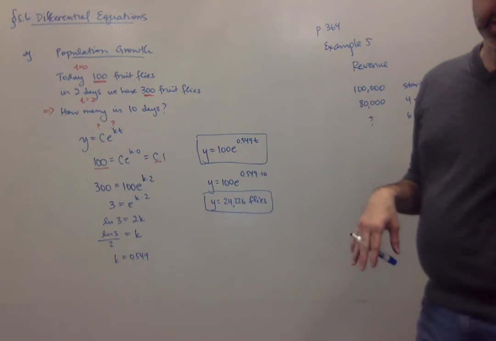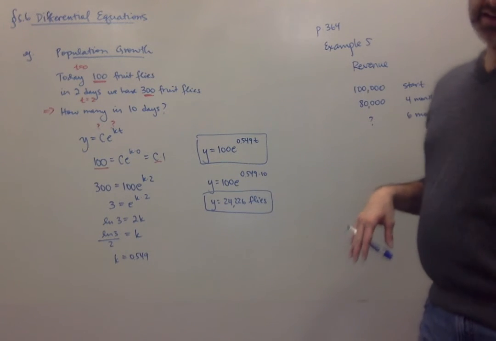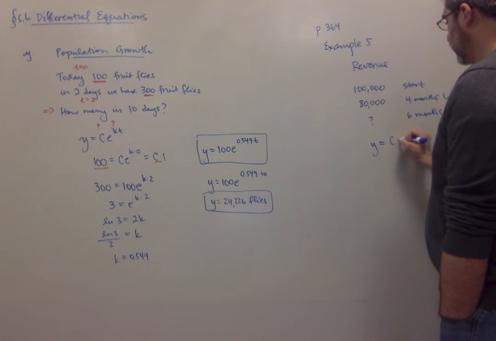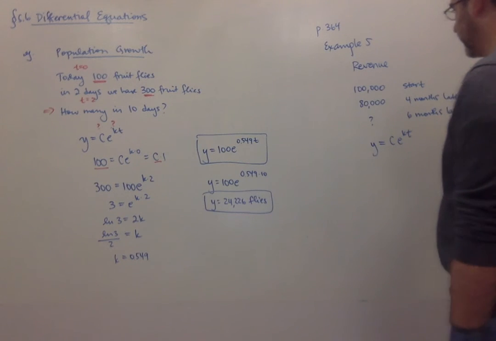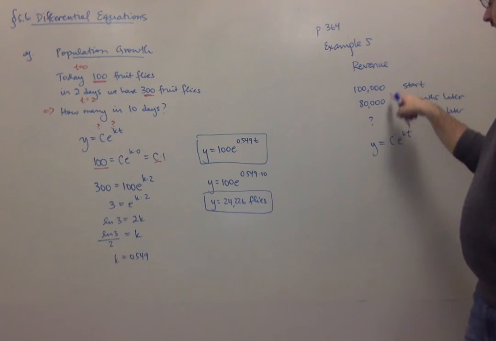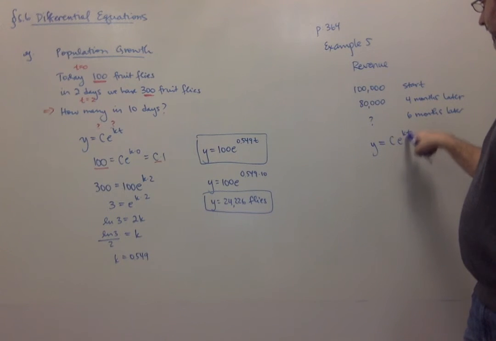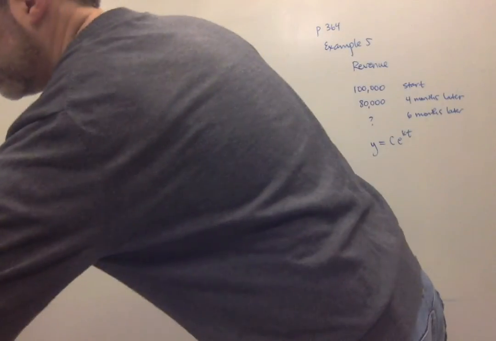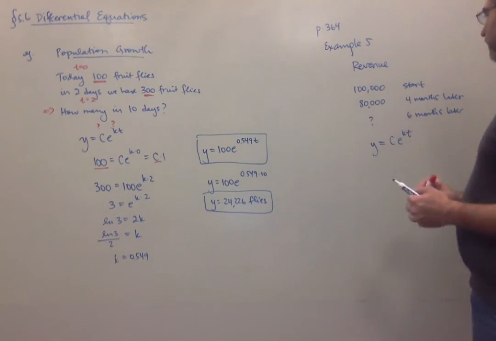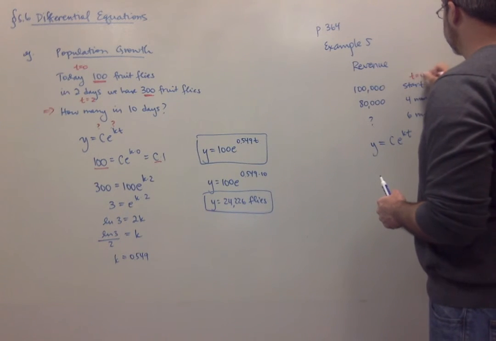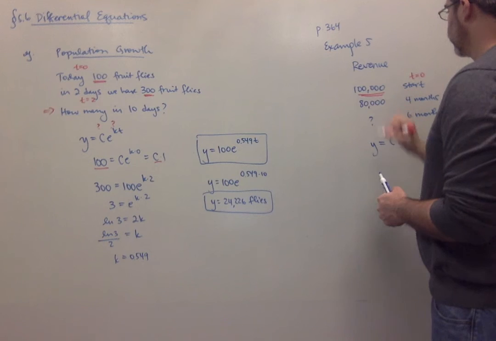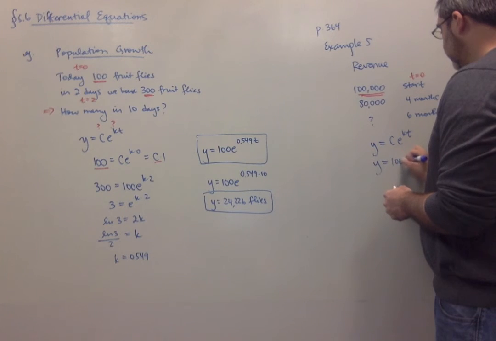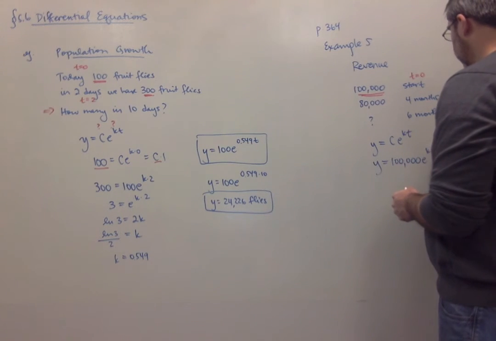Okay, and they kind of have to tell you that this is an exponential pattern of decline. So we're going to use this equation, y equals c e to the kt. And again, we're going to use these pieces of information to get the c and the k. And then we're going to use this 6 months later issue to solve our answer. So when time is 0, we start with 100,000. As you can guess, that ends up giving you that C. That C is always going to be kind of your initial amount there.